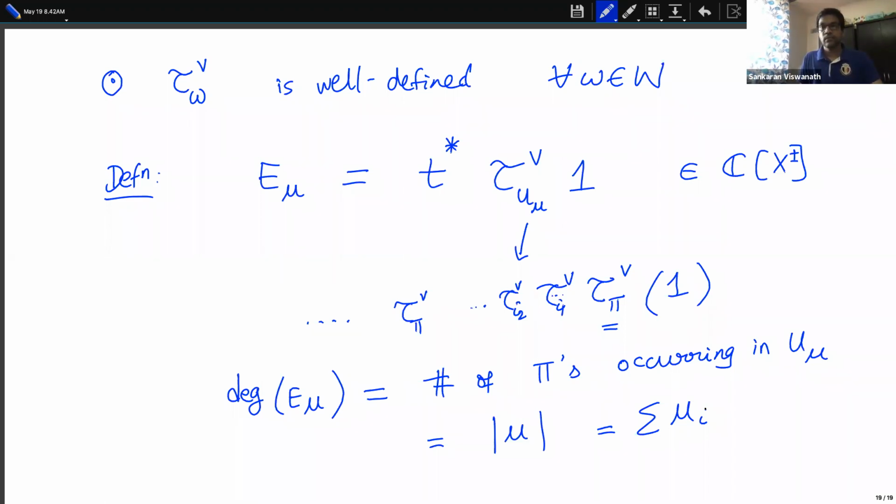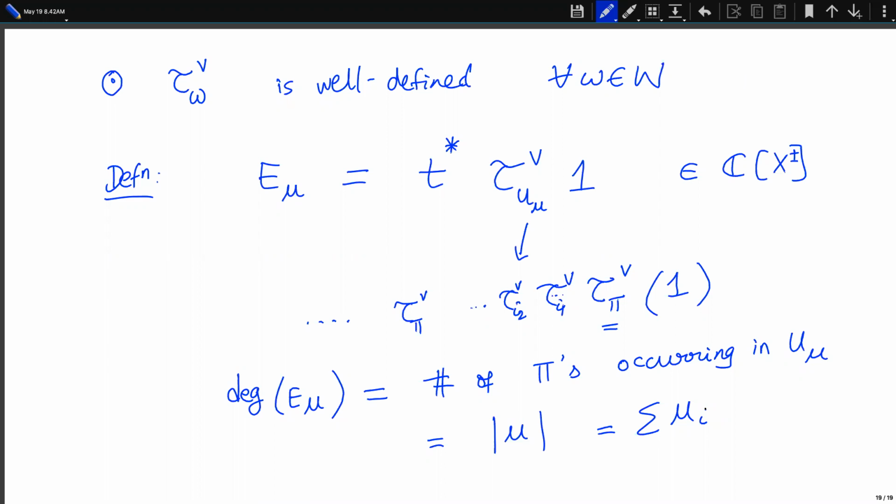So I guess I'm already way over time. So I don't know, maybe I should stop and continue from here. I was hoping to get to the definition of the symmetric Macdonald polynomials, but I guess I underestimated the time it will take me to get there. So should I stop, Venkatesh? No, it's up to you. How much time do you need? I guess maybe I can just very quickly give the definition alone. Is that all right? That will take me maybe another 5 minutes. Yeah, that will be fine.